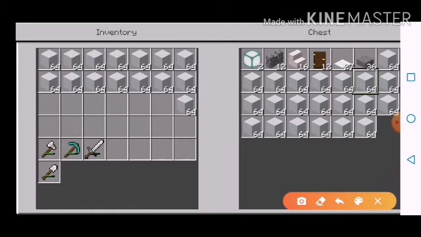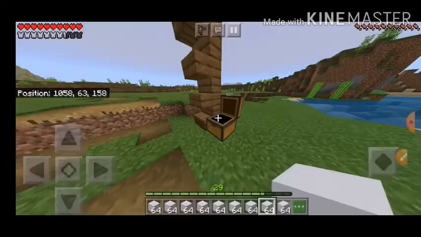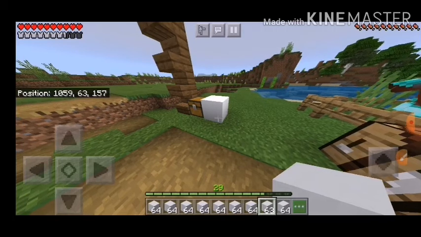Wait, did I count that right? 1, 2, 3, up to 20. Yeah, okay. Oh, whoops. I can just go back. So 20. So now if we do 20 times 64. Okay, so that's not enough. Right. We need to go make another chest.